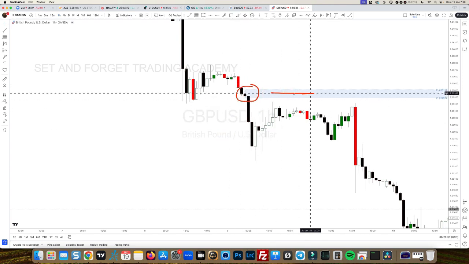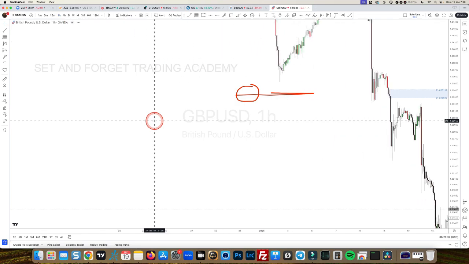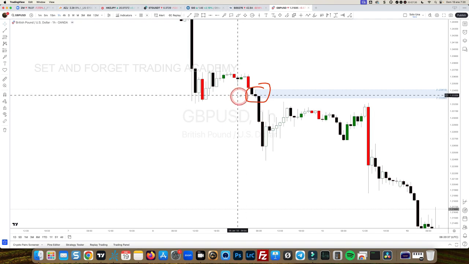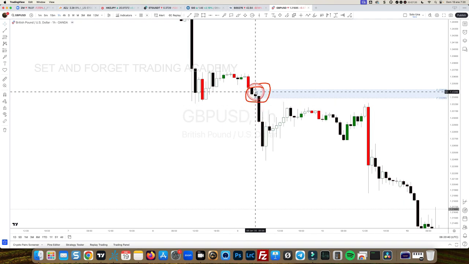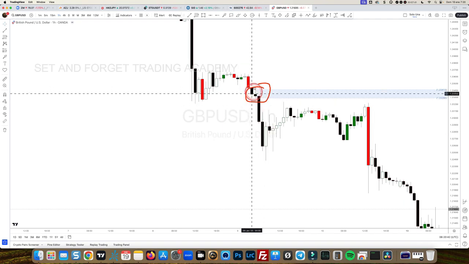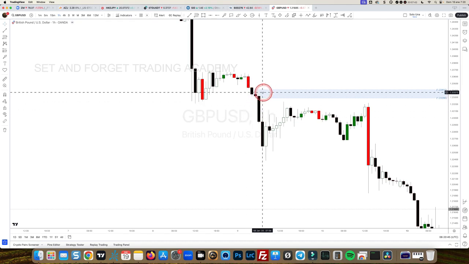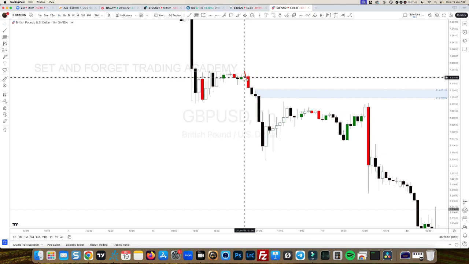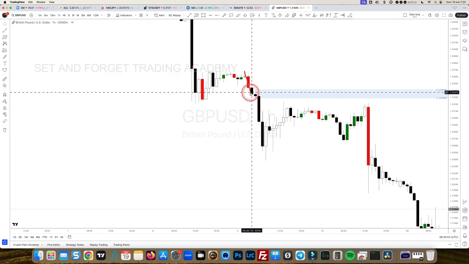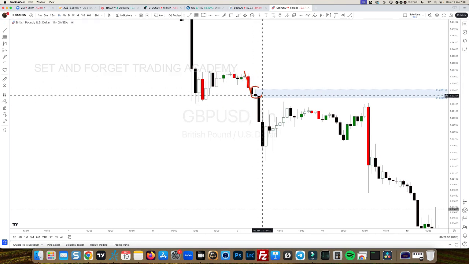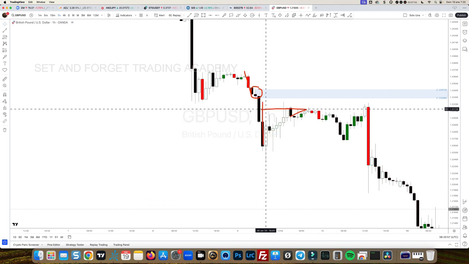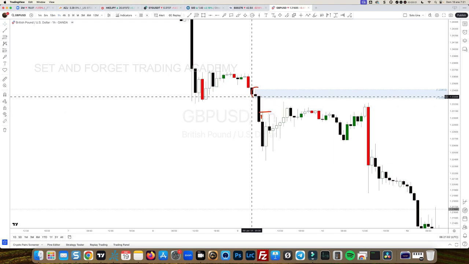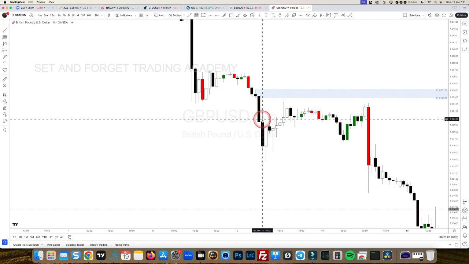Imagine this is supply, okay? We need to do the chain analysis to understand. Look left, everything. But imagine this is supply, because remember, every supply level is made of a great impulse, but not all impulses are supply levels. So if we consider this a supply level, it needs to have the CP, continuation pattern, with the leg in, the basic structure, the leg out, plus the consolidation away. We need at least one full candle that is not touching the basic structure after it closes.